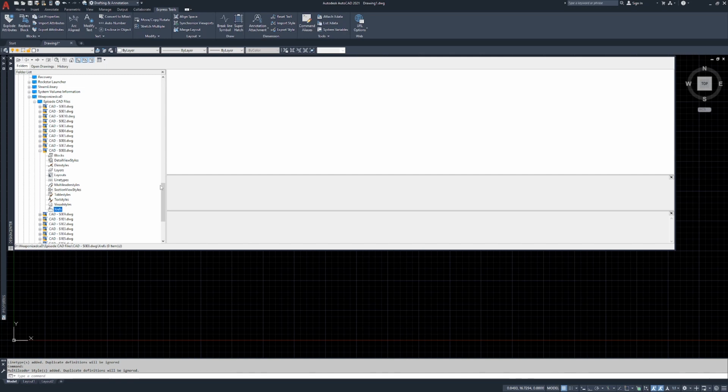So a lot of times, your template isn't always perfect out of the gate. You might change something, like the standard for a text style. It wasn't always the Arial font. There was a period of time where everybody was using all different text styles. But then at some point, everybody was like, guys, Arial ships with Windows. We need to change everything to Arial because it's clean when it prints. There are no missing shape files to find when you're plotting the text where it turns into wingdings.